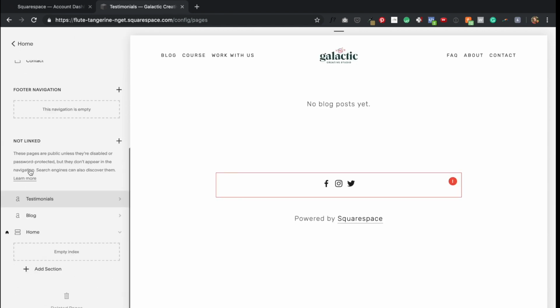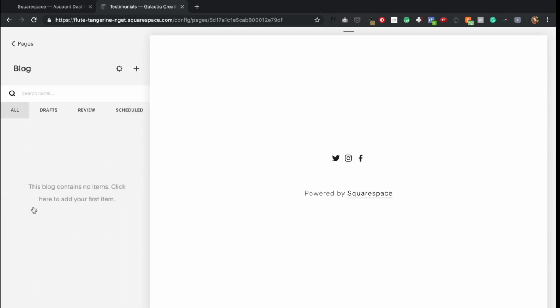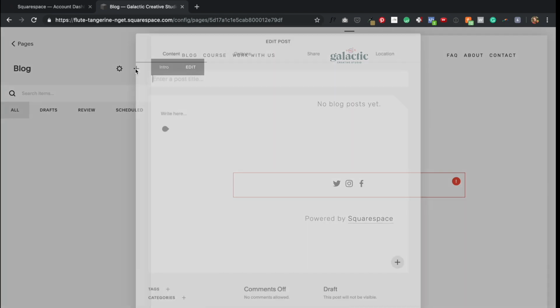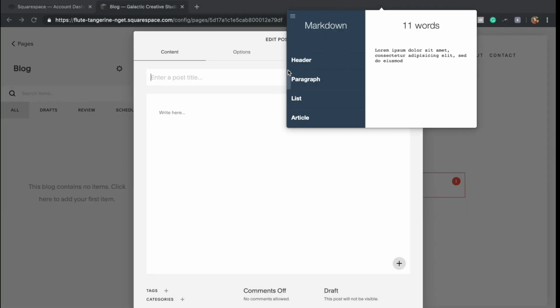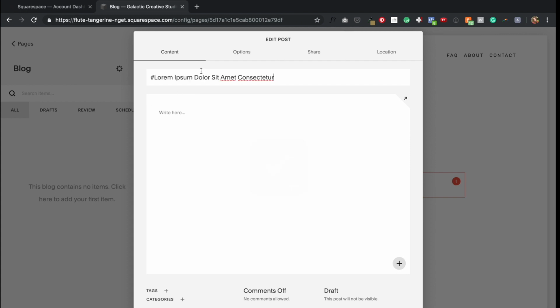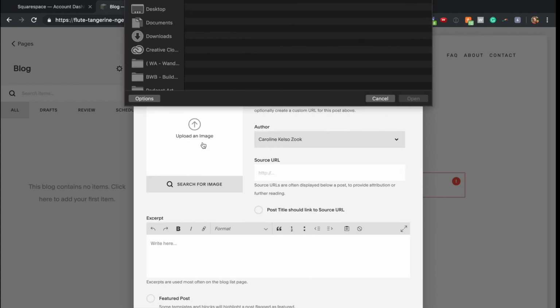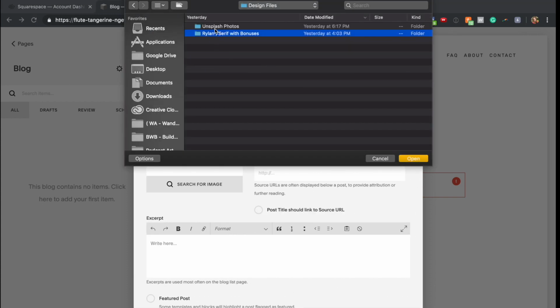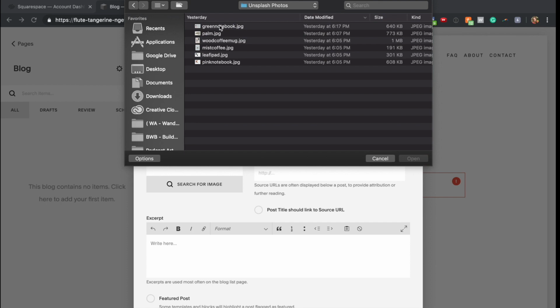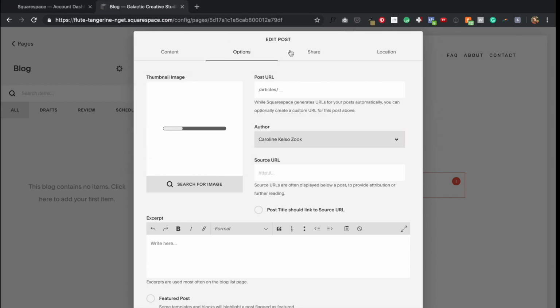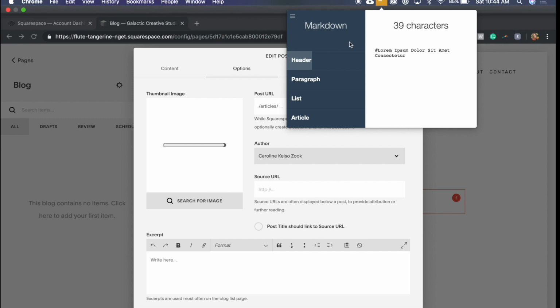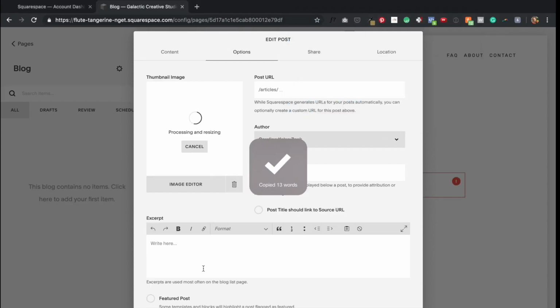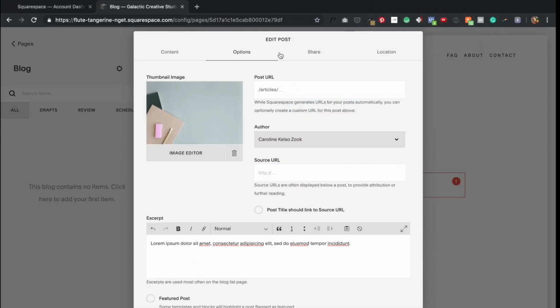Now that we have most of our pages created, let's also go into the blog and create some blog posts. I have a cool app on my Mac called Loremify, and it just basically copies a bunch of lorem ipsum text to my clipboard, depending on whether it's a headline or an article or things like that. So if you see me reach up into my toolbar and copy text, that's where I'm getting it from. So I'm just utilizing that to add a headline, some excerpt text, and an image for this example blog post.